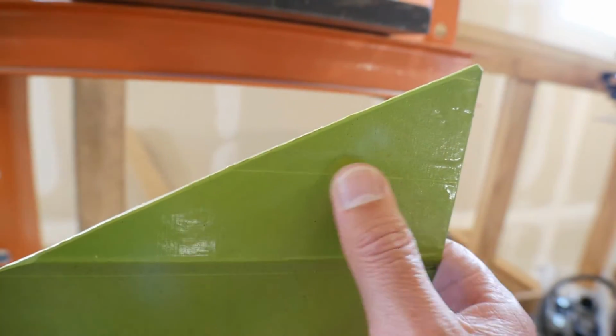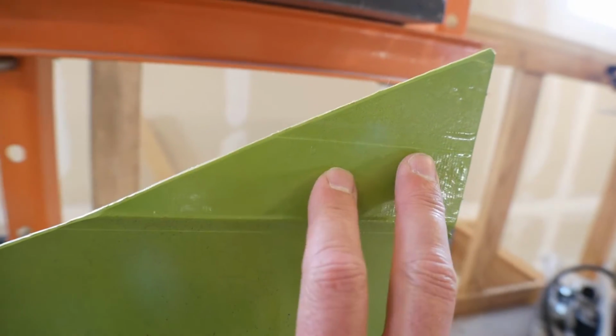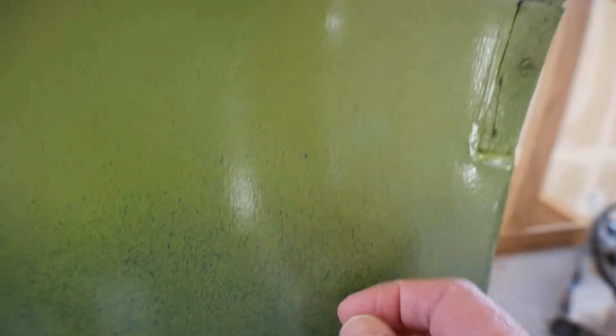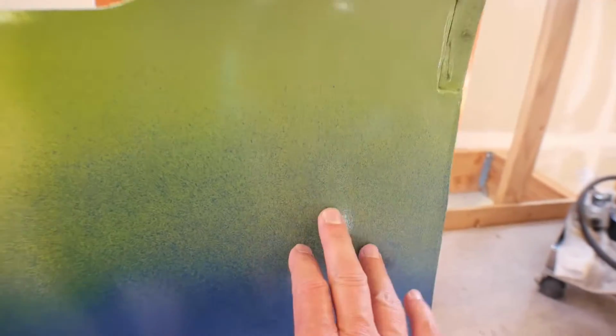This is actually really nice. This is a very nice color. I like that a lot. And it does have clear coat on there, so it's got some nice gloss. But again, where the blue blends in, it doesn't mix. It looks good. I actually really think that's a nice look, but there's no blending.